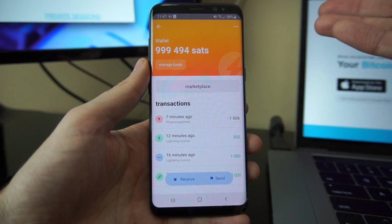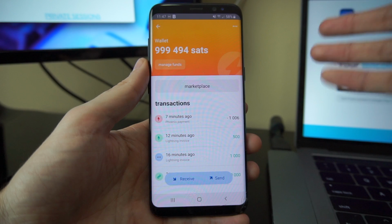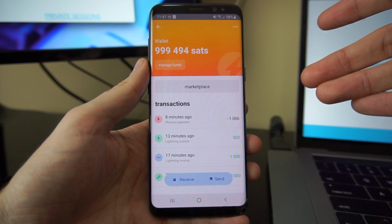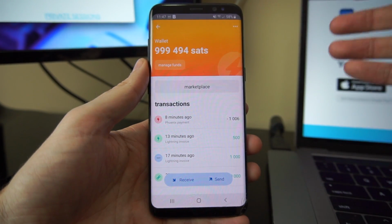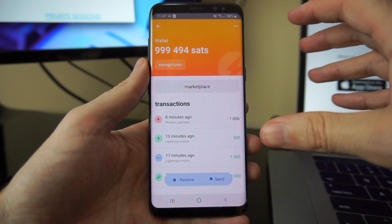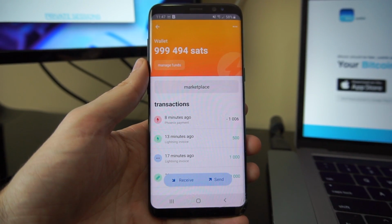Now, another option is actually to just send your Lightning Network funds externally to something like Phoenix Wallet, and Phoenix can auto swap and send to regular Bitcoin addresses as well. I find that's also pretty convenient. Or if you're getting into the advanced functions, you would have this set up and actually linked with your own Bitcoin Lightning Network node, in which case you have full control over these funds and can easily pull them back out into Bitcoin if you're diving into that realm, which we'll touch on in just a moment here.